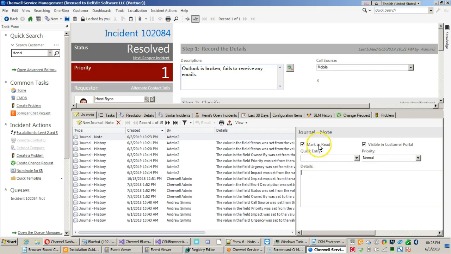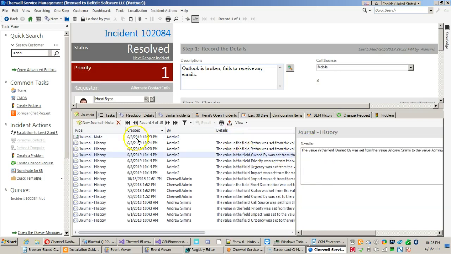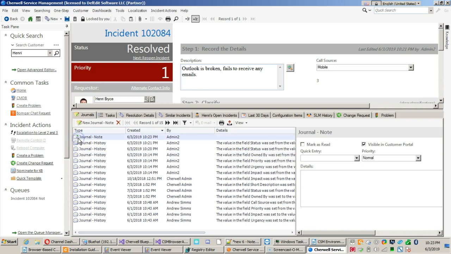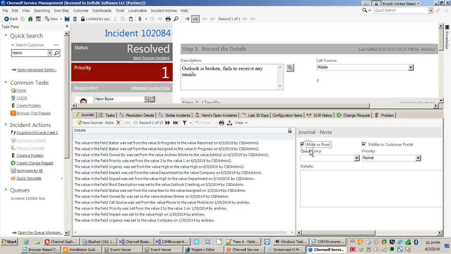Now, if you want someone else to see this note, you should uncheck this box that says mark as read. Generally, this changes the icon. On systems that I work on, usually this is going to show a red exclamation mark, but out of the box, it shows this little unread envelope icon. The mark as read functionality generally means it hasn't been read by the intended user, and so it should show up under their dashboard. There's actually widgets that'll show, my tickets with unread journals, and ideally when somebody gets this and they acknowledge it, they'll mark it as read.